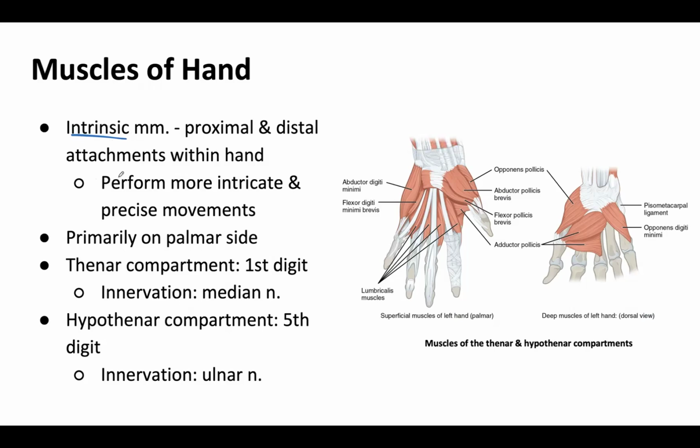Most of these muscles are on the palmar side. If you look at your own palm and then look at the back of your hand, you can tell which side has more muscles just deep to the skin. And again, there are many more muscles in the hand we're not going to discuss, but I do want to mention two muscle compartments.